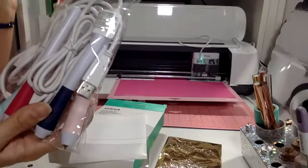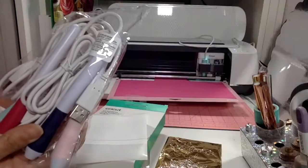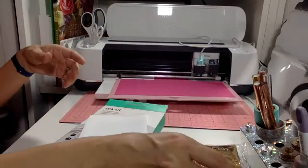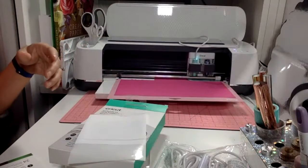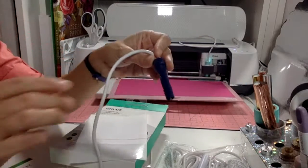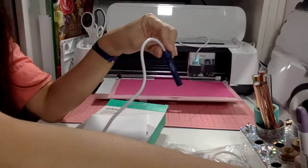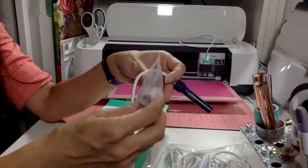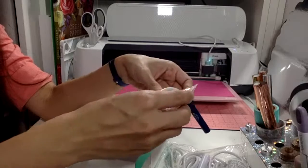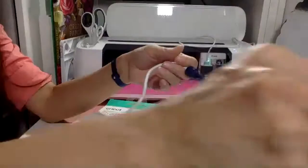Obviously, the Cricut foil tool is made for Design Space and for the Cricut machines. A lot of people have been commenting that there's no heat and it works seamlessly, which is true. It is obviously designed for Cricut, whereas the foil quill is designed for all of your different cutting machines. It comes with different adapters if you have a Sizzix machine or a Silhouette machine, for the different die cutting machines that you can use.